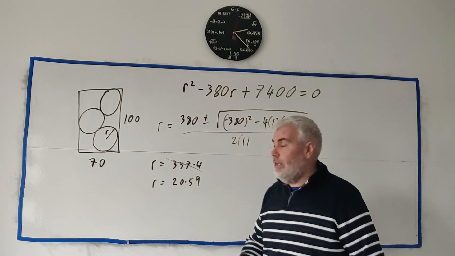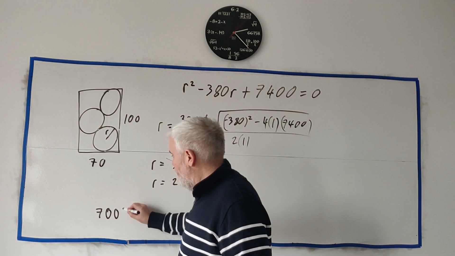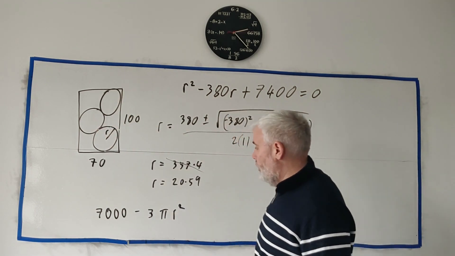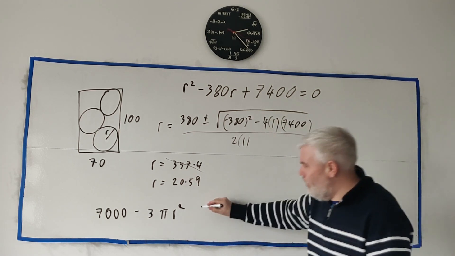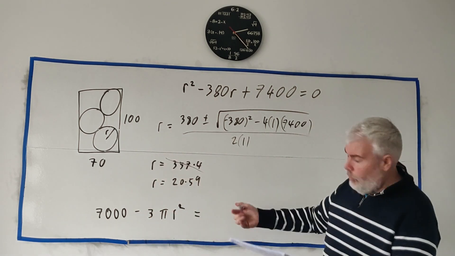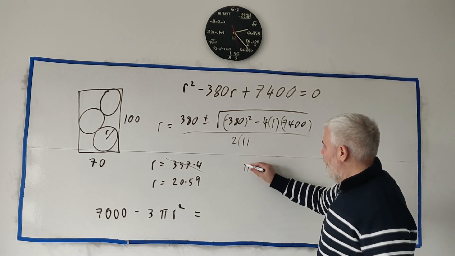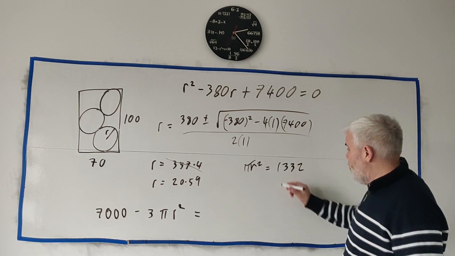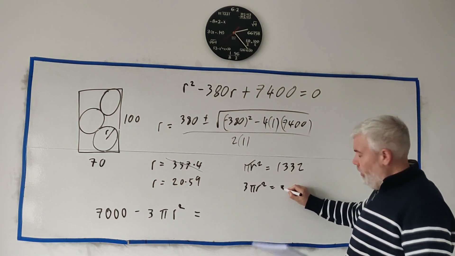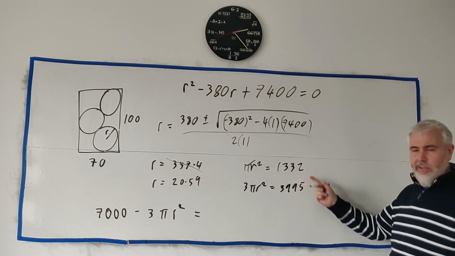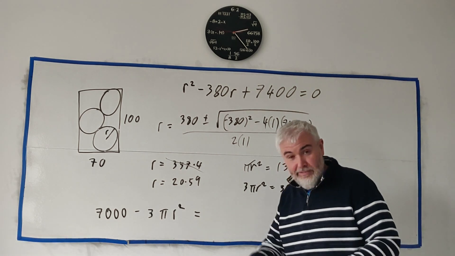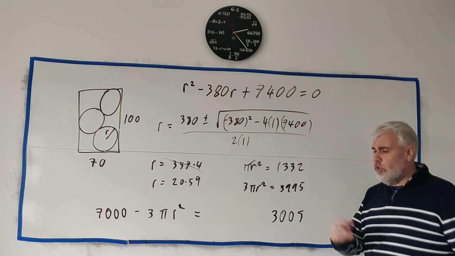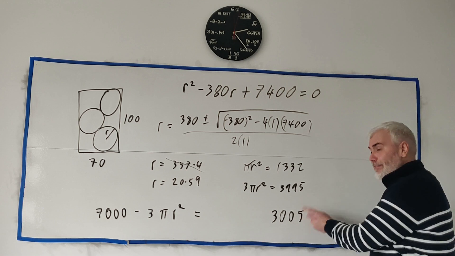We're nearly done. Remember all we want to know is the blue area. The blue area is 7,000, the area of the box, take away three circles. Each of these circles, that's 3 times pi R squared. R is just 20.59. Again, we'll just go ahead and put that into a calculator. And, well, if you want to know a circle is... Let me write them all out here. Pi R squared will get you around 1,332. 1,332. That's rounded off. Three of them. Three circles will equal 3,995. Again, round off. So, three twos doesn't get to a five. It does when I've rounded off in the background. And so, 7,000 take away this. The final answer. The blue area is 3,005. I never gave units. Let's say meters. 3,005 meters squared.